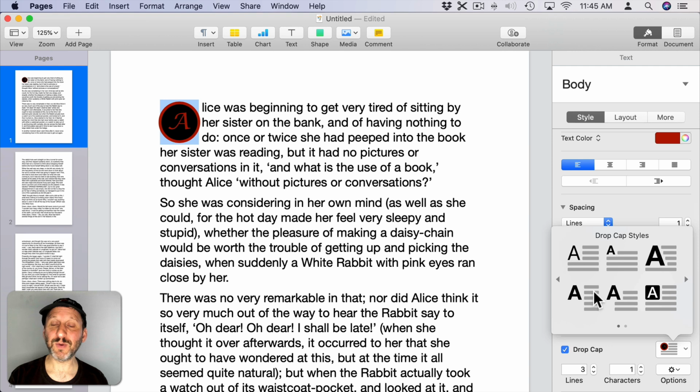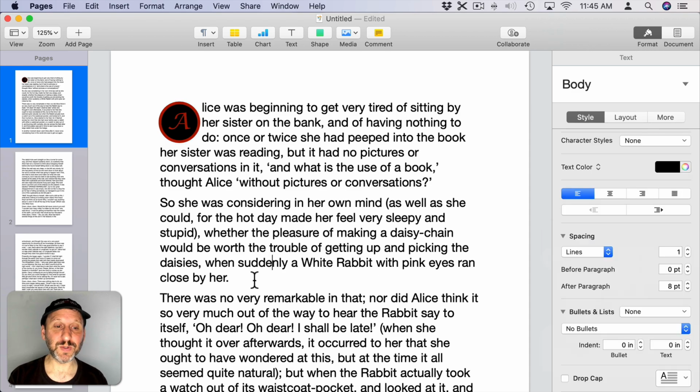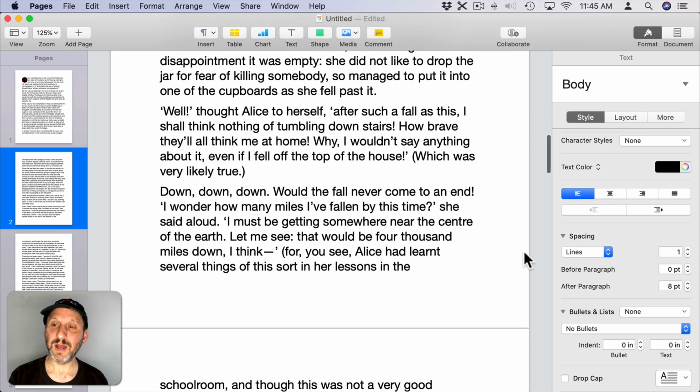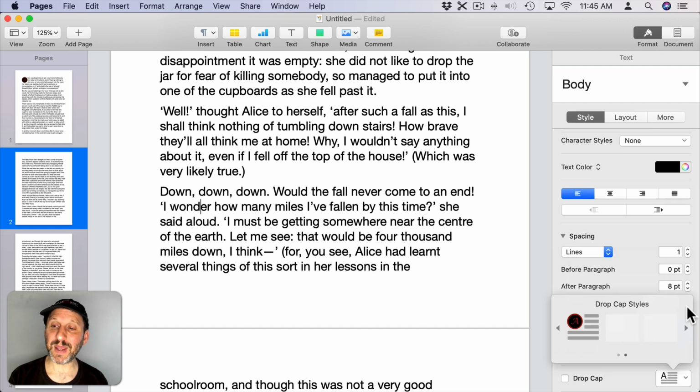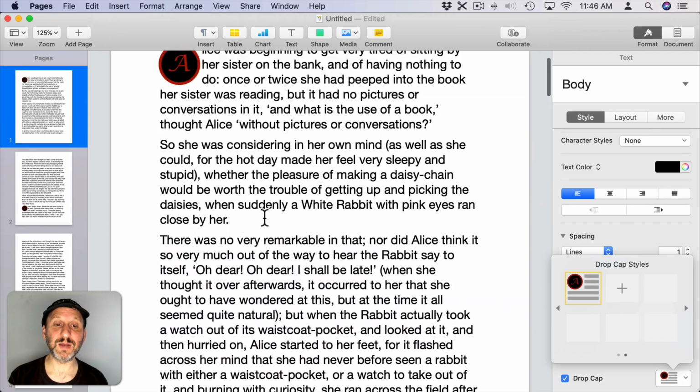Remember these styles here? Well, these work like regular styles in Pages. So I can flip through using these arrows here and I can see that I've got the second page here that's blank and a little plus button. I can click plus and you can see it saves that style. Now I could go to another paragraph. So maybe further down, go to this paragraph here, and I could apply that style by going to the drop cap section, clicking on that button there, going to the second page of styles, and you could see there's the one I've saved. Click that, it instantly applies that to this paragraph. So I've got the same thing in both places.